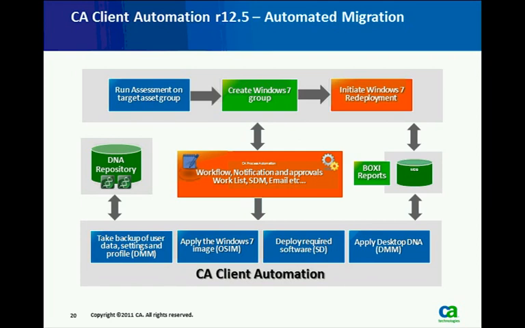Then it's going to run software delivery, install any software that's not contained on that image as you have specified. Then it's going to apply your desktop settings and data back to that user. And of course, we support tracking of all of this process through the CABI reporting using Voxy.